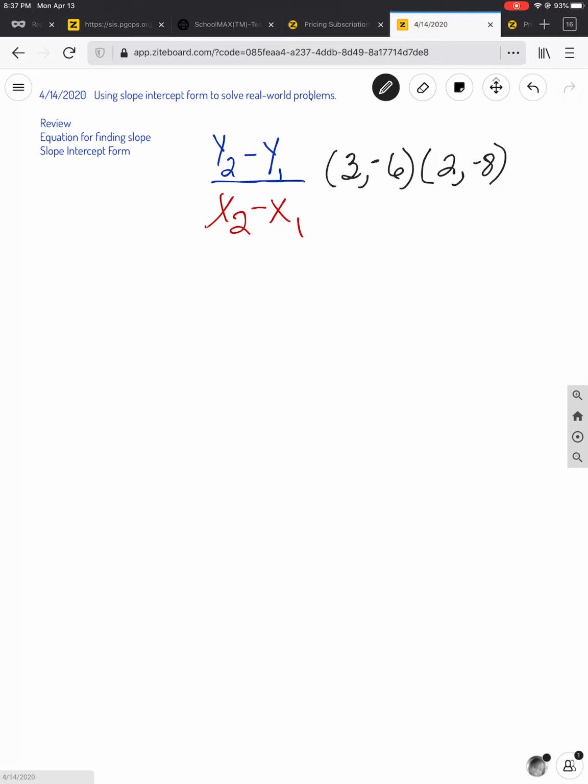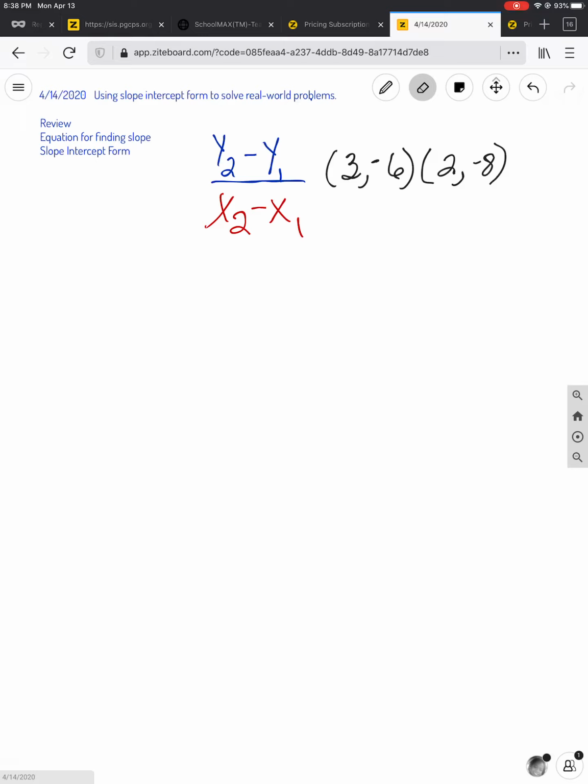The reason is because this little subscript right here, that number 1 and that number 1 right there, those two number 1s represent the x and the y from the first ordered pair. So then guess what? These number 2s represent the x and the y from the second ordered pair. That's the only reason those subscripts are there. Okay? So, let's identify them. I have a tendency to make the first ordered pair that I read the first ordered pair. So that's what I'm going to do here.